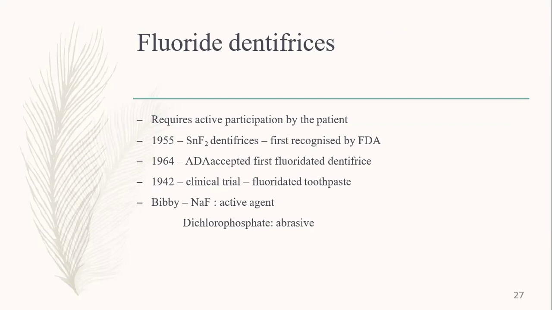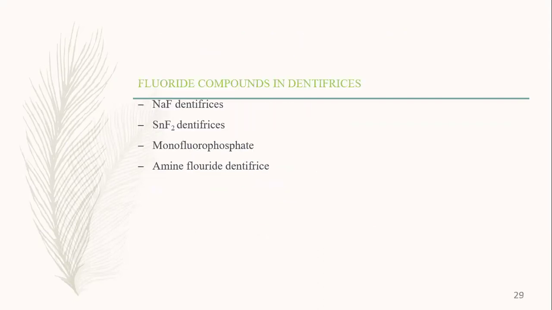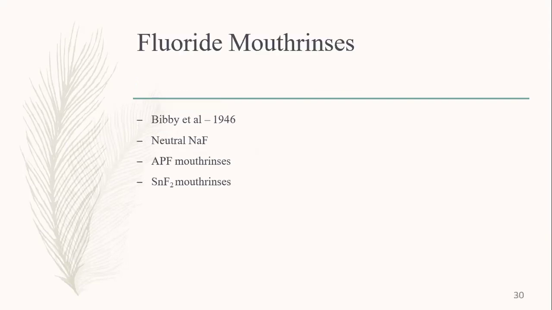In 1955, stannous fluoride was first recognized by the FDA, then in 1964 accepted by the ADA. In 1942 clinical trials were done, and Bibby gave sodium fluoride as an active agent for the fluoride dentifrice. Composition: we have abrasives, humectants, binders, surface active agents, flavoring agents, and sweeteners. The fluoride compounds used in dentifrices are sodium fluoride, stannous fluoride, monofluorophosphate, and amine fluoride.